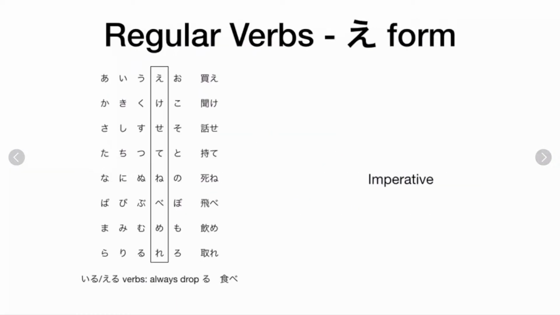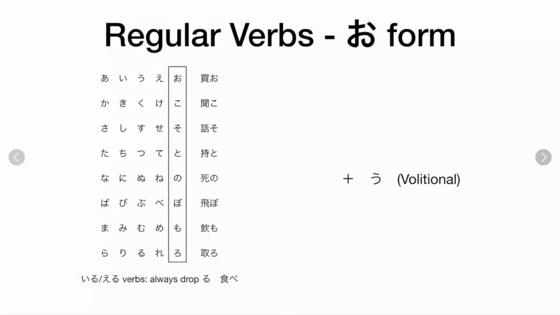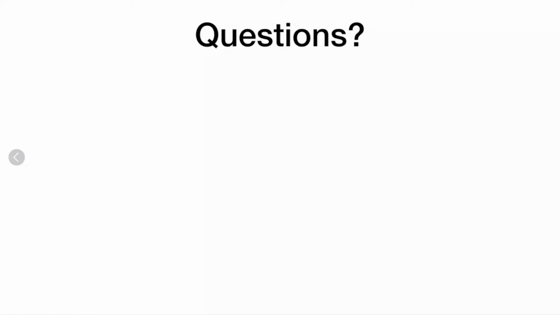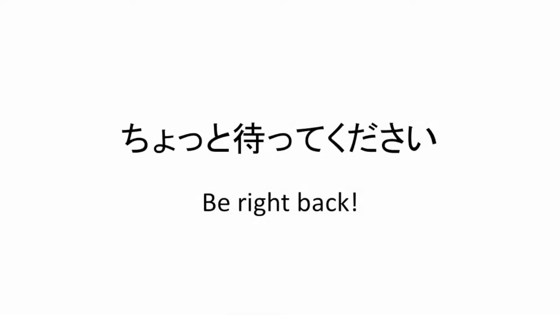All right. And it's the same concept. The a form is going to be shift these over to a. This makes imperative form. You can have o for volitional, and we'll talk about all these different forms. Okay. So if that's all clear, I'm going to set up the next set of information. If you have any questions about this, ask me in chat.